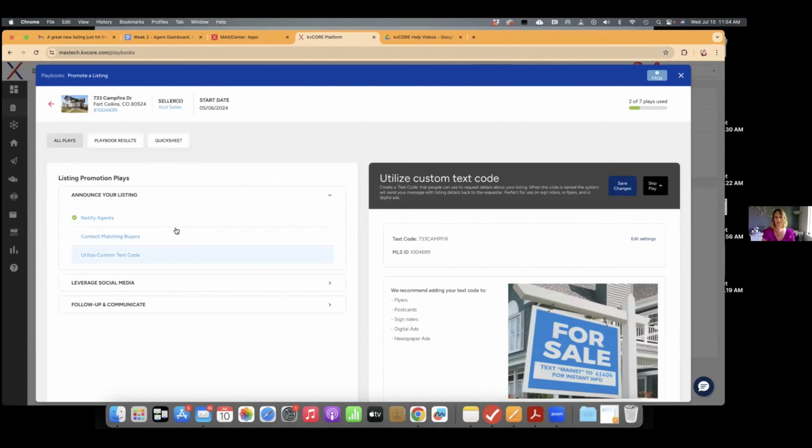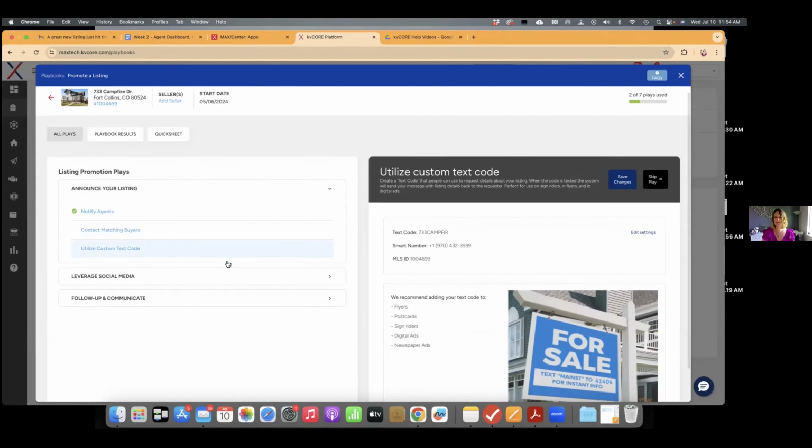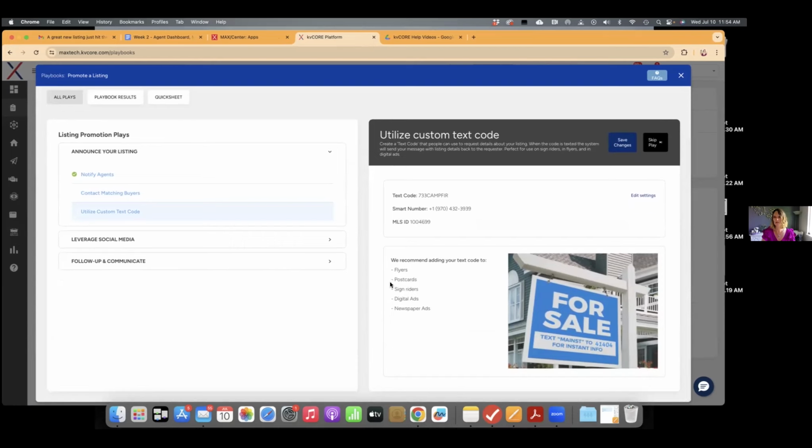From here too, there is the custom text code. What happens is kvCORE will automatically create a text code for each one of your properties, and that's what it's showing here. You get to use this text code for promotional pieces. If you wanted to do it for flyers, postcards, riders, digital ads, there's a whole other layer under here where you could create text codes that are not specific to a property as well.